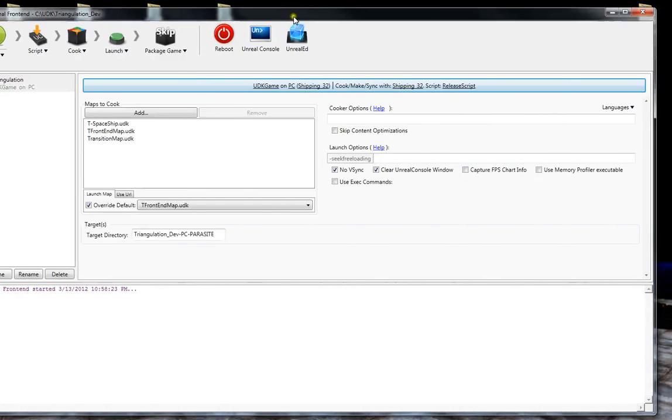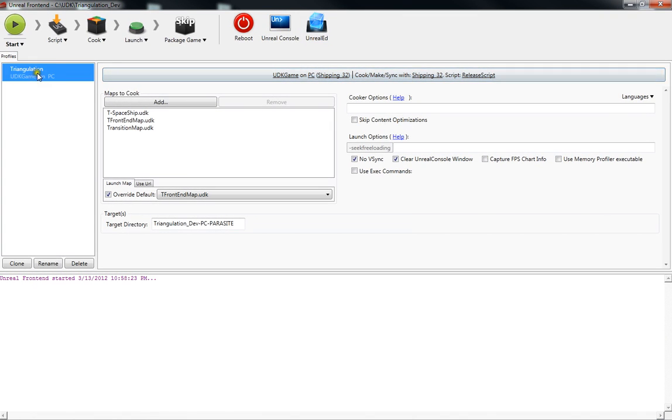Now, first things first, you guys are all familiar with this screen. We've all seen it before. This is the one that we have for Triangulation. If you've used GS Game or some of the stuff I've shown you lately, you'll see Generic Shooter here. And we've already been over how to clone and rename this stuff. We've also talked about adding maps and whatnot, but we never really went into some of the other functionality in this, specifically packaging your game and some other stuff like that.